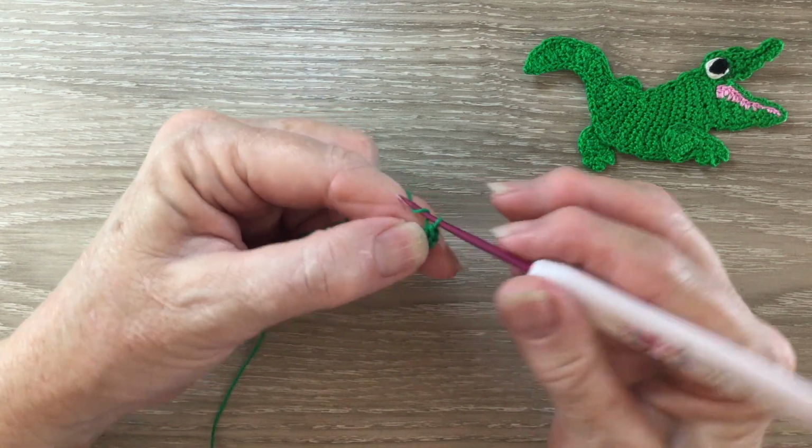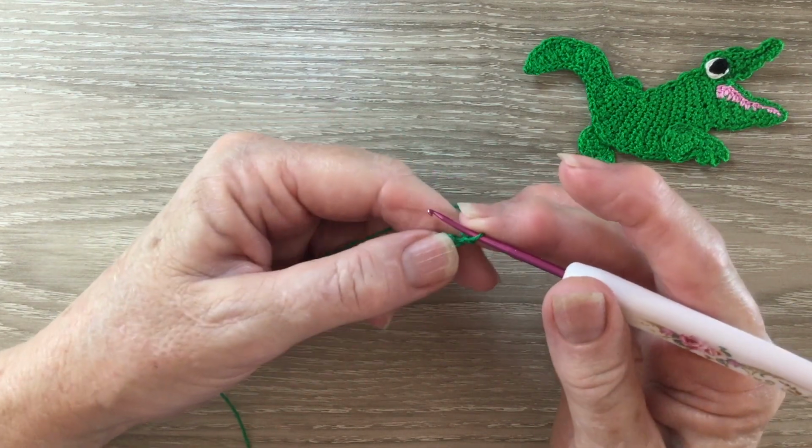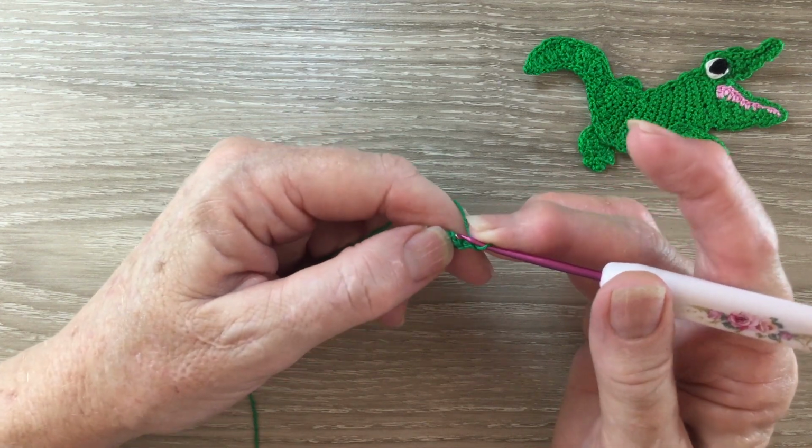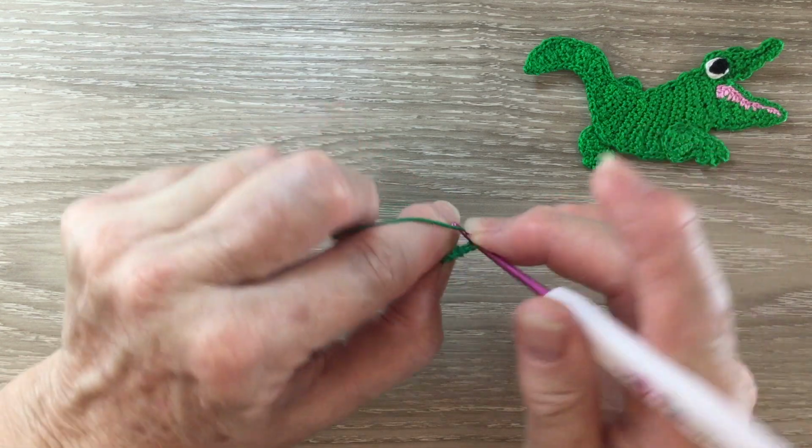For row 2, we start with 2 chain and turn our work, and we're going to work 2 half double crochet into our stitch.